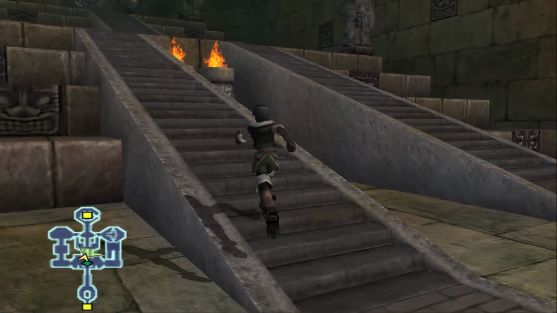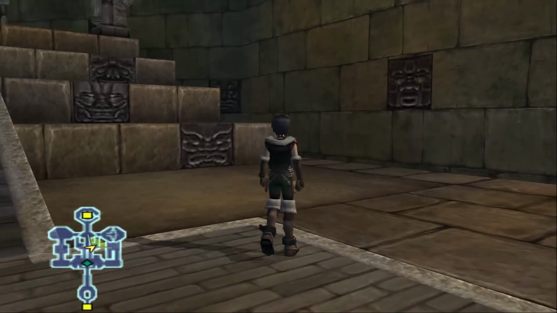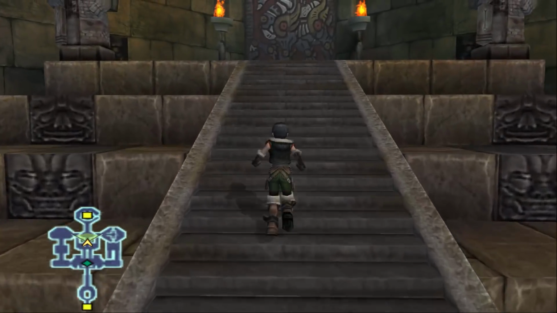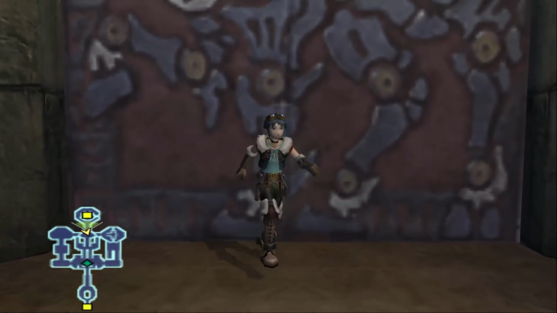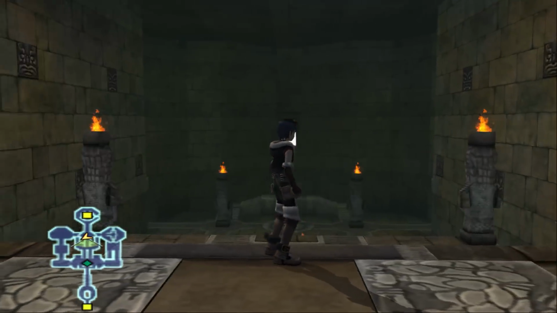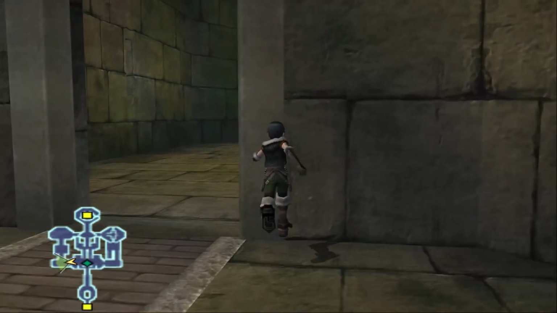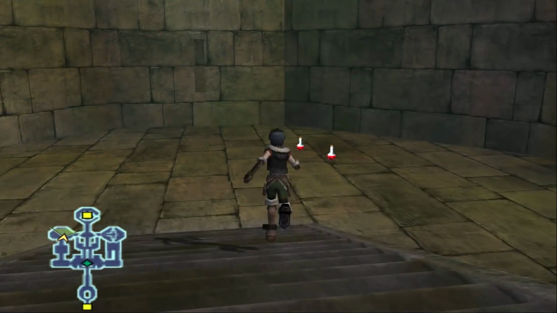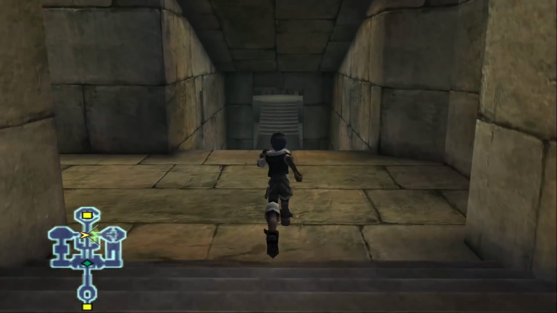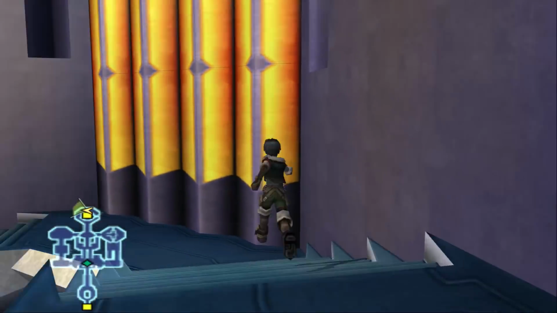And 2, we want to head up here. I don't remember if we have to do anything up here yet. I think we have to, yeah, we have to go all the way back downstairs to activate the button, which is through the room that I said you wanted to save before going into. Okay, so we'll run all the way back downstairs. Yeah, I'm using a lot of fast forward in this area, but there's a lot of backtracking involved, so.